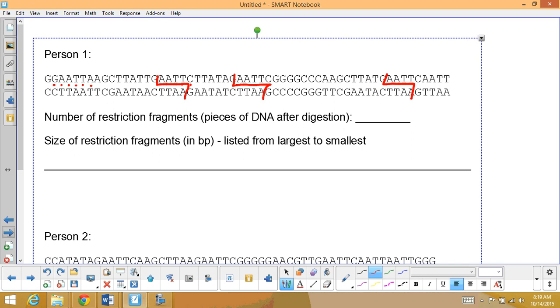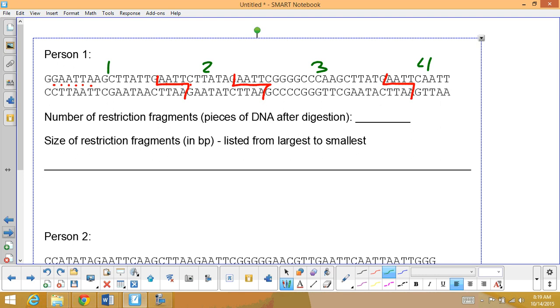So we have a specific fingerprint for this. On this segment of DNA, on this person, because a person's DNA is different, depending on who it is, we're going to have different cuts. And for this person, this is going to be their fingerprint for this section of it. So then we've got to figure out the number of restriction fragments, as in how many are there on here. So we've got 1 here, 2 here, this is number 3, and this is number 4. So we've segmented it into 4 different fragments.